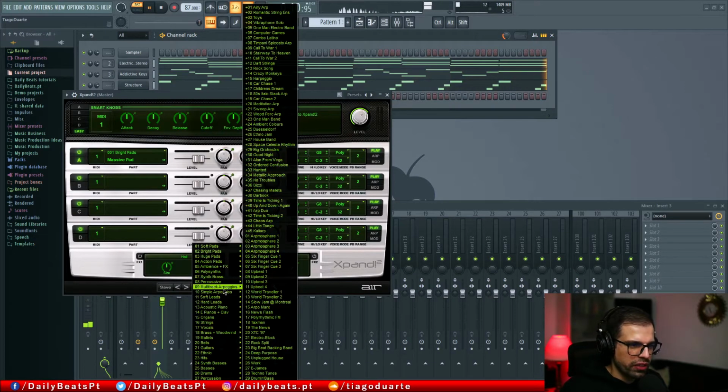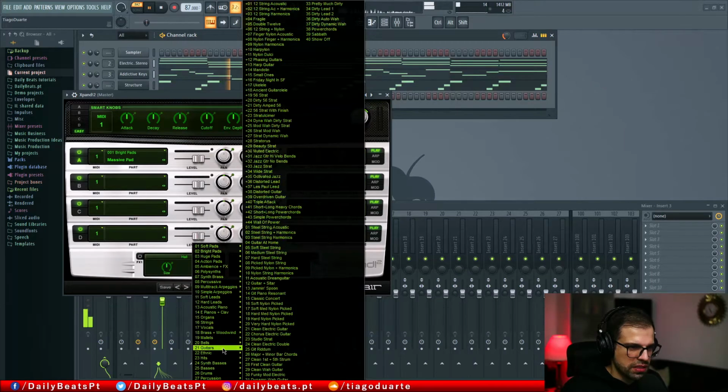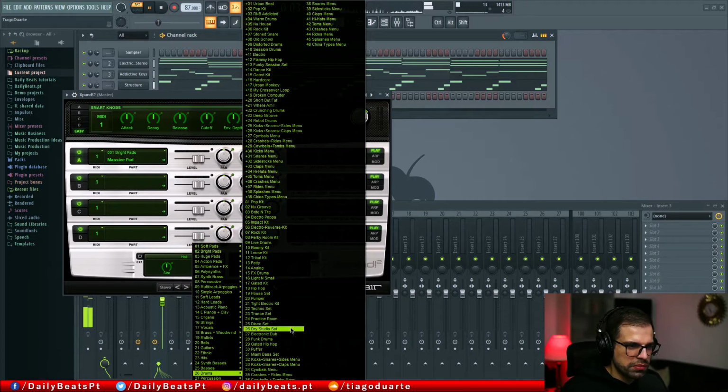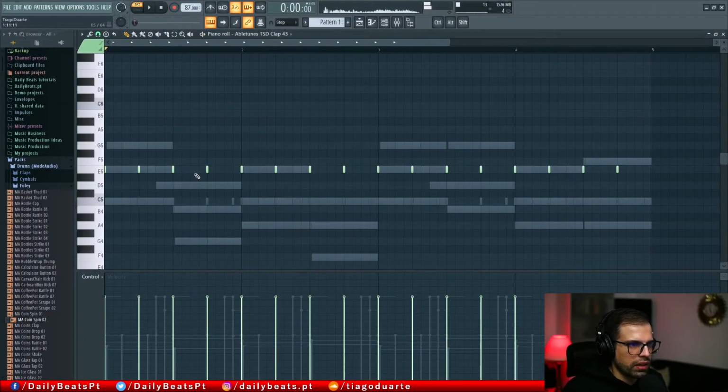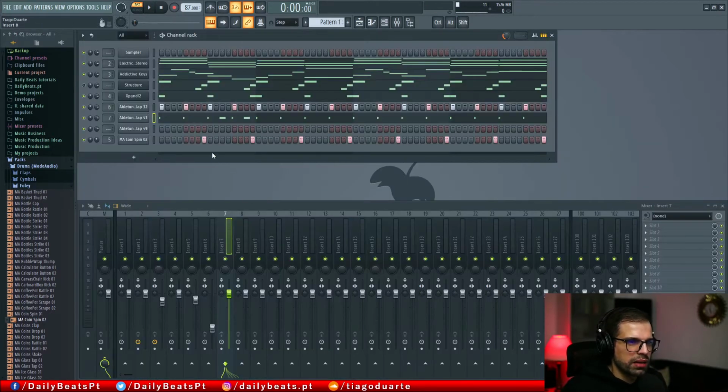Let's see what we have here for drums instead of the normal drums. Let's see what we can have here. We can even add some different percussion type elements here.